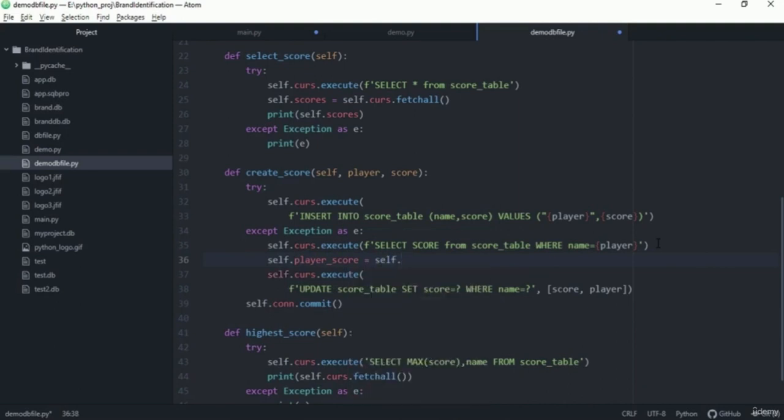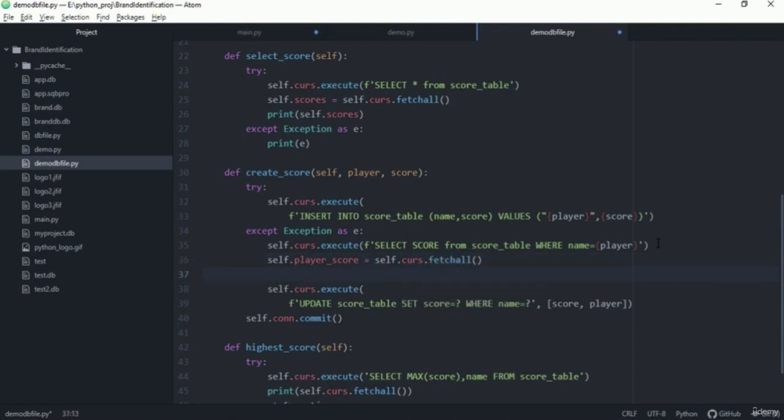So self.curse.fetch, so what I'm going to do is I'm just going to check if the player's score in the database is lesser than the current score. So if it is lesser than the current score, I'll just update it. If not, I won't. So let me just print them.